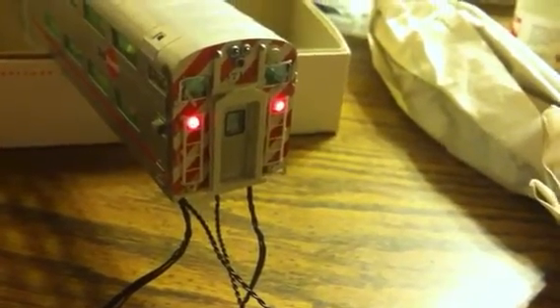Got a little update — I have the headlights, marker lights, and ditch lights installed and wired up, so we're going to test them out using this battery here. It's going to be kind of hard because I have to use one hand. These will be marker lights — there we go. So there go the lights.